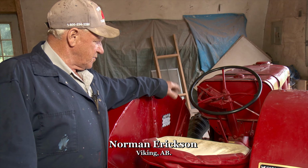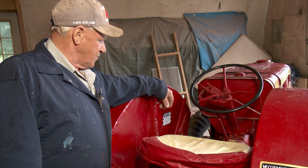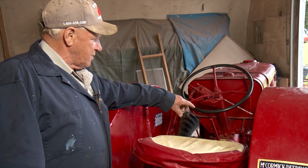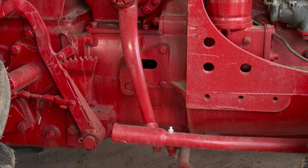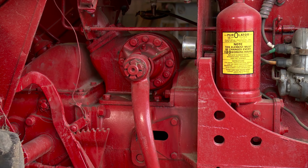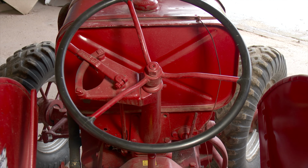So anyway, it's got a hand clutch for one safety rule, and even to lock the brakes, the brakes lock every time you push on them, and then it's got a cable running up to the top so that you can push the brake a little bit and unlock it, where most tractors you have to lean down and do that.